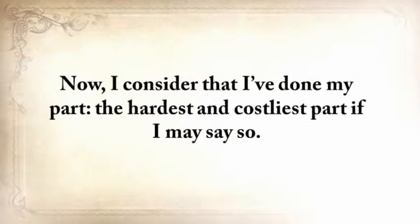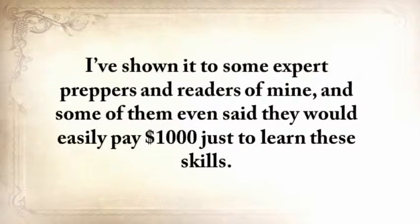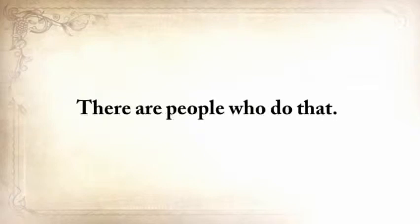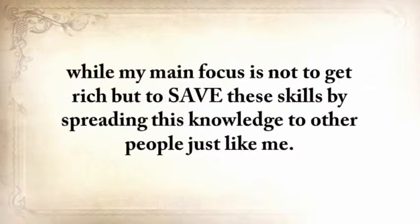Now, I consider that I've done my part, the hardest and costliest part, if I may say so. All you need to do is to make sure that you hand this knowledge over when it's time to, and take full advantage of it until then. Now, I've shown it to some expert preppers and readers of mine, and some of them said that they would easily pay $1,000 just to learn these skills. I even thought of creating a weekend workshop and charging at least $500 for a seat. There are a lot of people that do that. But I realized that this would be wrong because only a handful of people will actually learn the lost ways. And while my main focus is not to get rich, but to save these skills by spreading this knowledge to other people just like me.